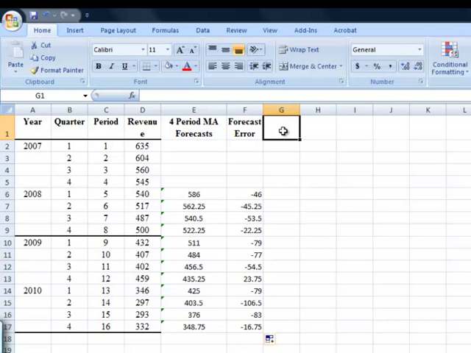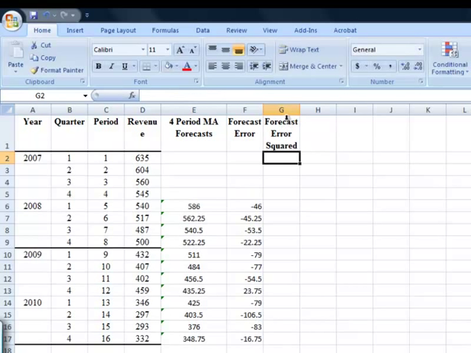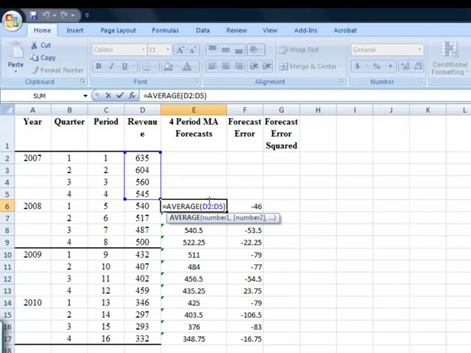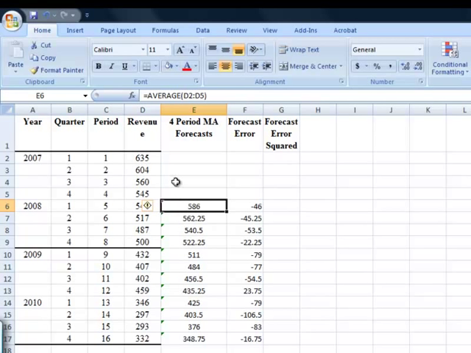The next column is going to be my forecast error squared. To do this, I'm going to click on the first cell next to a forecast error. You'll notice that I don't have forecast errors in any of these other areas over here. That's the way that four-period moving averages work, or in fact, any moving averages. You're not going to have any forecast values until after that set number of periods. So I've got a four-period moving average, I get my first value at the fifth time period. That's where the first forecast error happens, and where my first forecast error squared is going to happen.